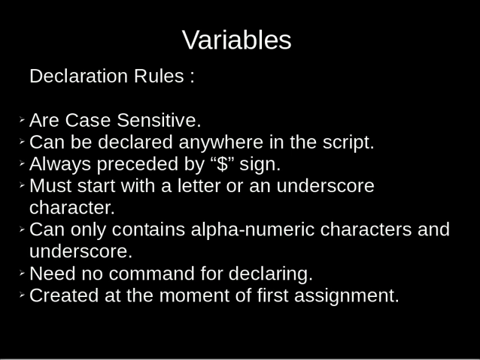Now, variables are those whose value can vary at any time during the execution of the program. Variables have declaration rules which are listed in the slide on your screen. They are case sensitive, they can be declared anywhere in the script, are always preceded with a $ sign, must start with a letter or an underscore character, and can only contain alphanumeric characters and underscores. They need no command for declaring and they are created at the moment of first assignment. That is, whenever you create or declare a variable, it is automatically created at that particular moment.